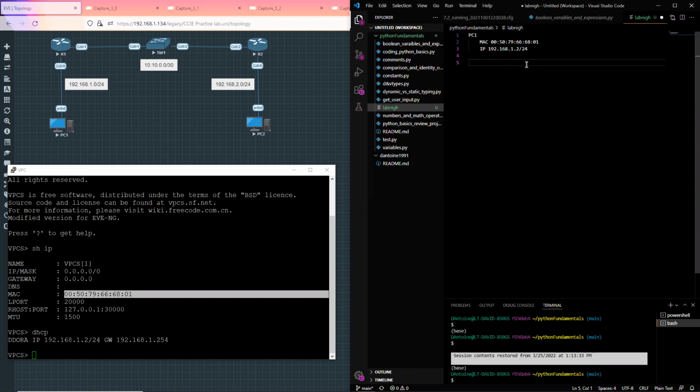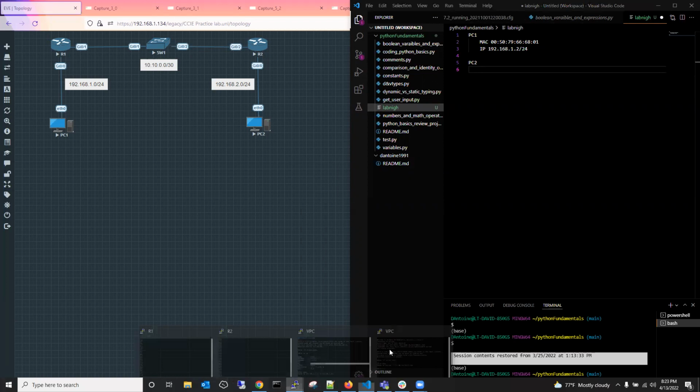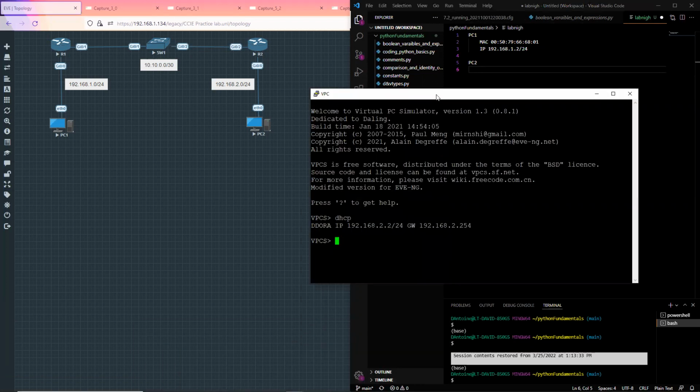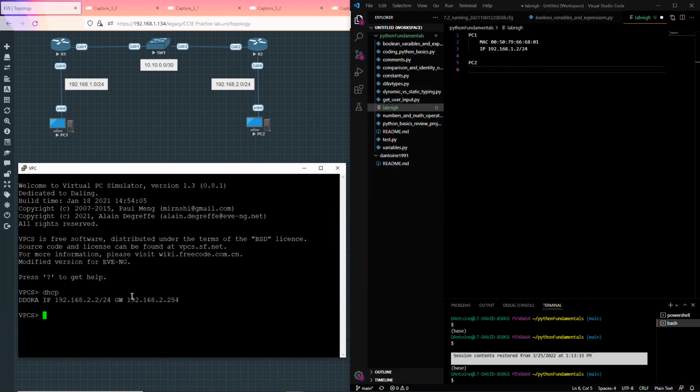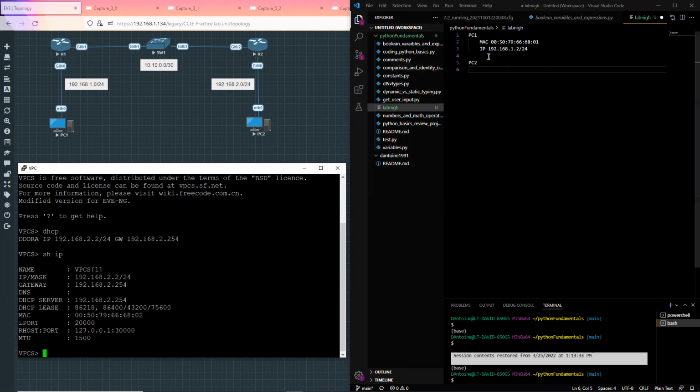Now let's go ahead and mark PC2. And again, I'm doing this so we can go ahead and track it, so y'all can see it in real time, and we can do some comparisons within Wireshark. Cool.